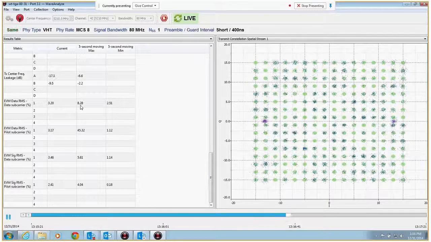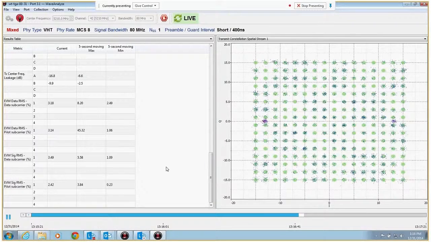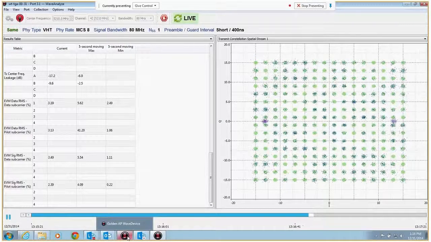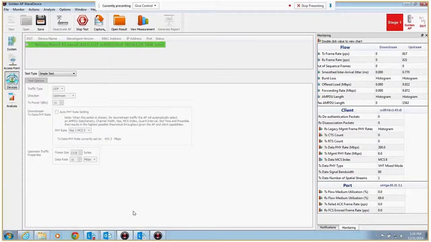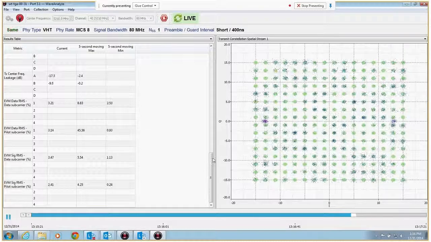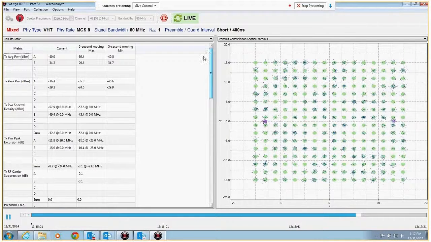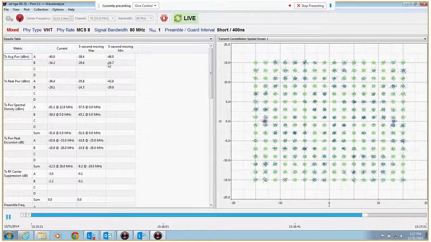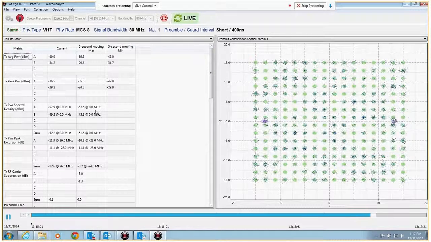So what we've just demonstrated here is the industry's only way to use your golden access point to set up known traffic out of your client device. Then, using that very same setup, go use WaveAnalyze to record and evaluate the performance of that product when it's running traffic.